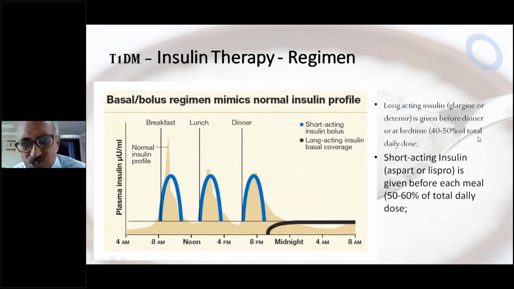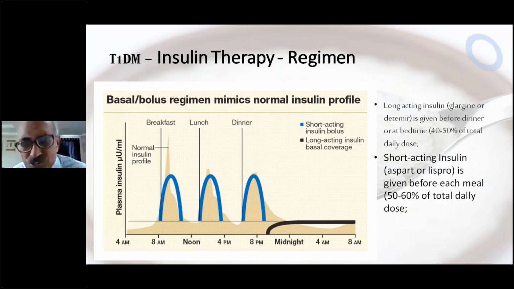The long acting insulin, either glargine or detemir, is given just before bed. The advantage is that short acting insulin is given before breakfast, lunch, and dinner. It's convenient and resembles natural methods, but the only problem is too many injections. You see, 3 minimum and a 4th injection. Getting so many pokes every day is practically very problematic. That is the main problem. Although it looks physiological, we are not sure whether the patients will follow the schedule or not. So those are the advantages and disadvantages of basal bolus.